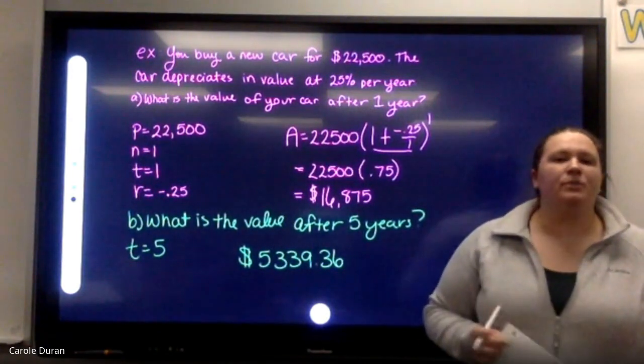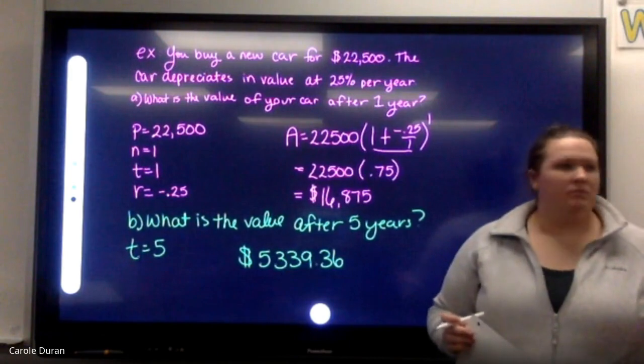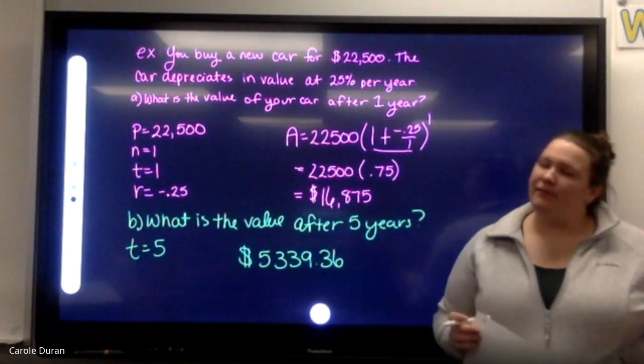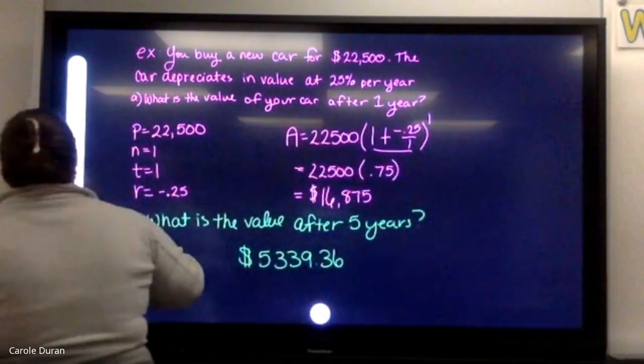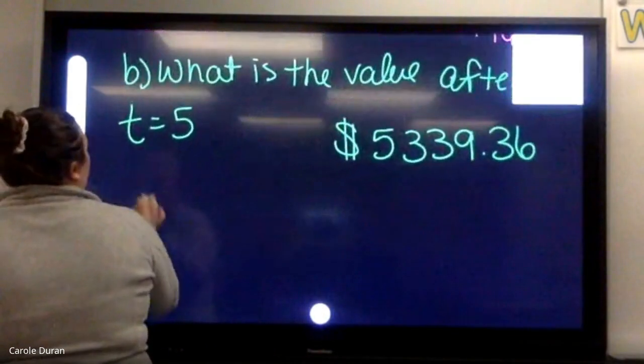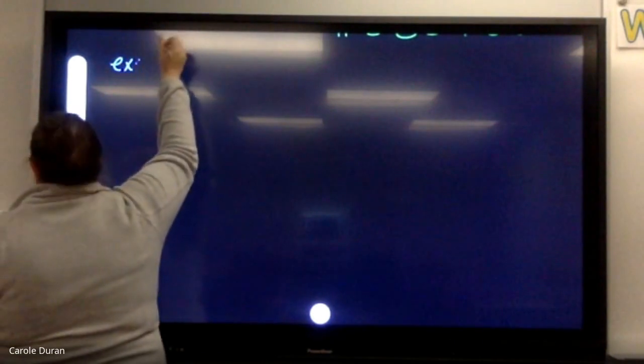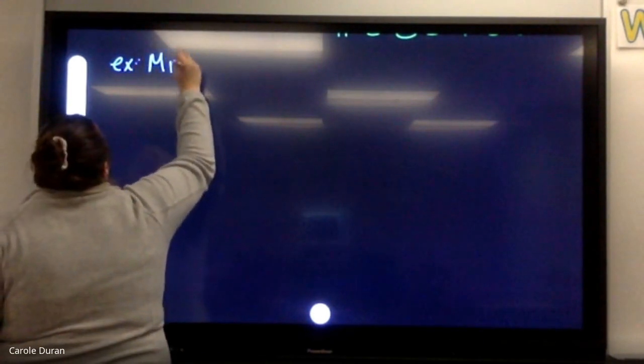Anybody have an issue with plugging this in? Not at all. Okay, I have one more problem for you, and then you can do your homework. Why do titles always have to be so daunting? So we're literally just using these two equations. Yep. The hard part is finding the information they use. And last one.